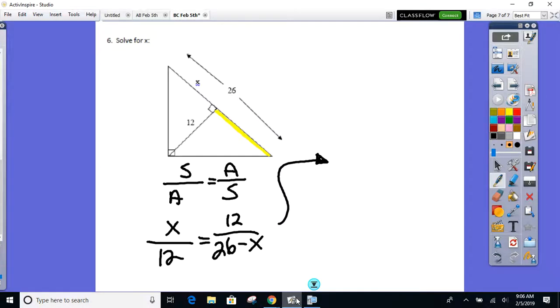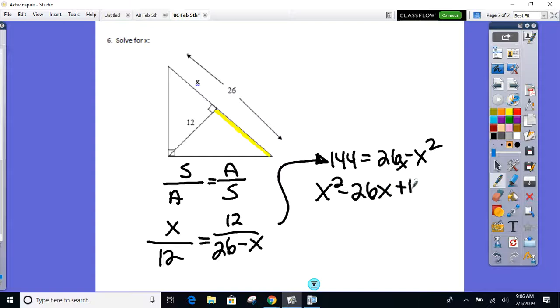Need your help. Cross multiply. 12 times 12 here. 144 is equal to, distribute that x. Okay, good. Now, I realize the easy thing to do, the quick thing to do, hey, let's move that 144 over. All right, we talked about this. We're not a big fan of negative x squareds. So let's move it over to make it positive. So x squared, how do I move that, should be 26x, sorry. How do I move this 26x over? Minus 26x, and I didn't move the 144, so that stays positive.